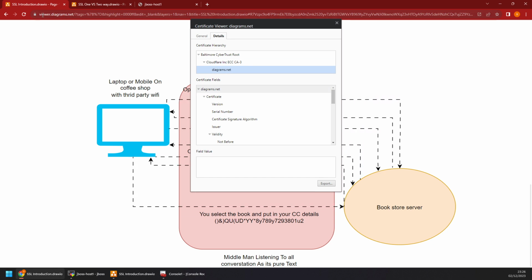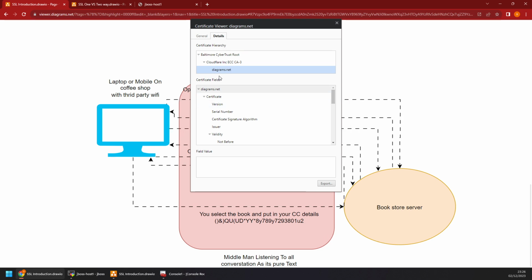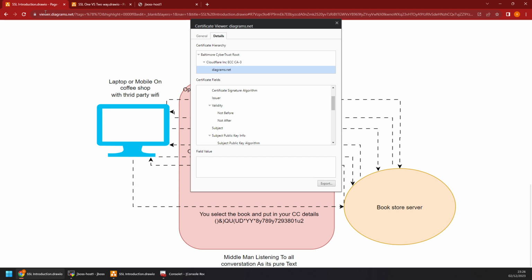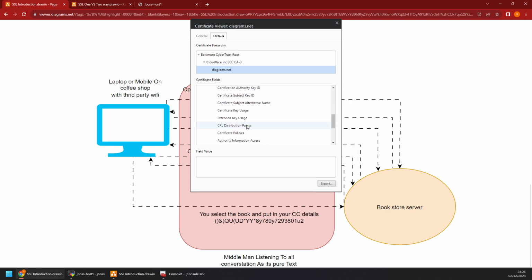You don't worry about the viewer.diagram.net because the SAN name covers it. SAN is a new concept: subject alternative name. You will see subject alternative name over here. Instead of adding picture.diagram.com, mail.diagram.com, diagram.net separately, they will add all these in the SAN name, the certificate subject alternative name.